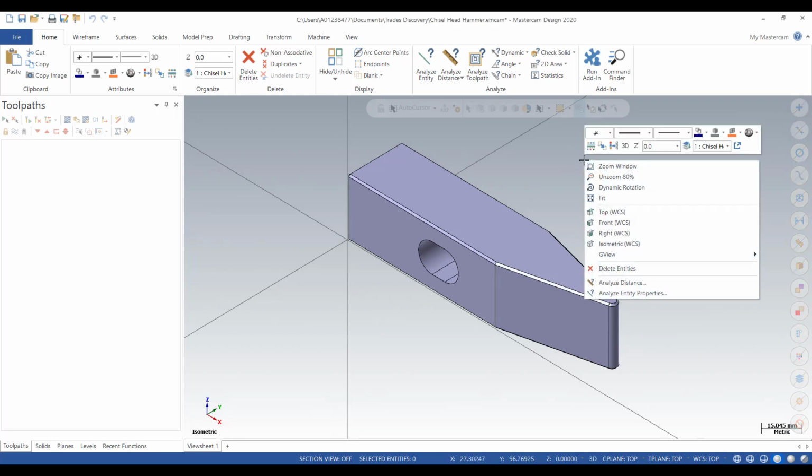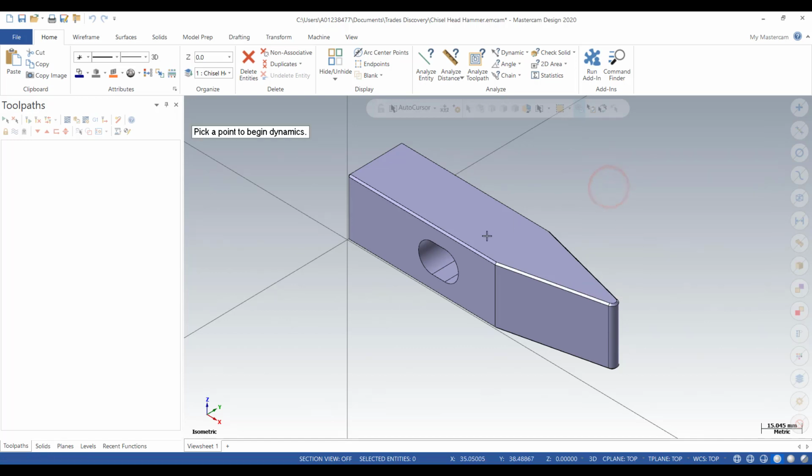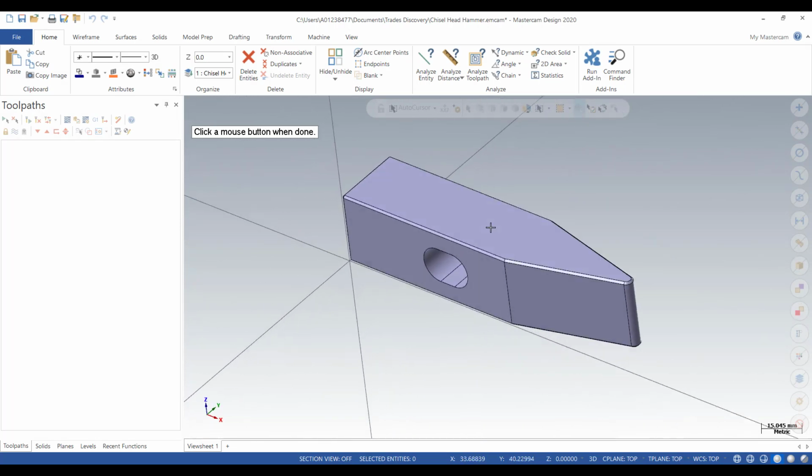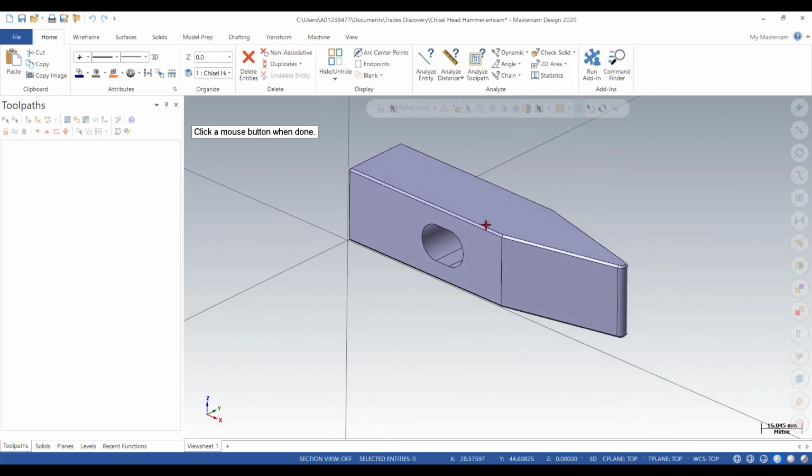On the right click, there are a couple more options I wanted to show before we end this lesson. These attributes we can also change from the Home tab here, like changing the line thickness or the colors of the geometry. But one option which we would use through our lesson is dynamic rotation. You would need it quite a bit. How that works is you pick that option, click on the model somewhere, and then with your mouse you rotate it around dynamically, and then you click again, and whichever position it is in, it will lock it there.